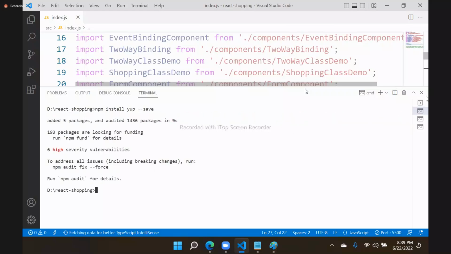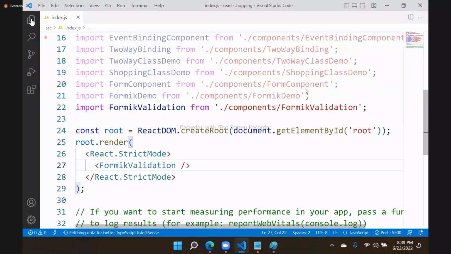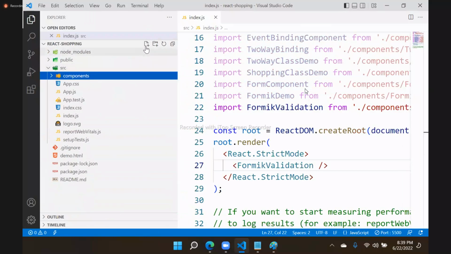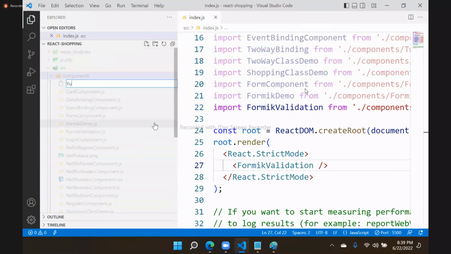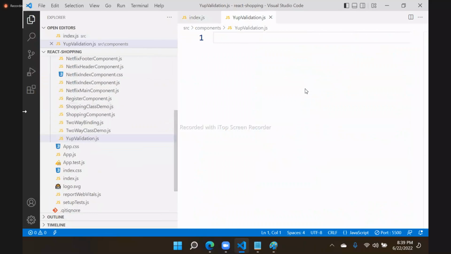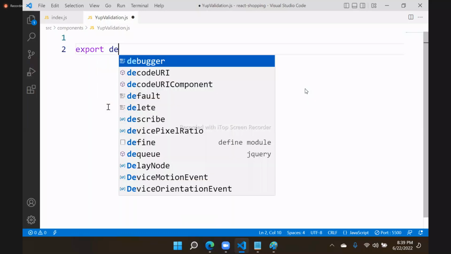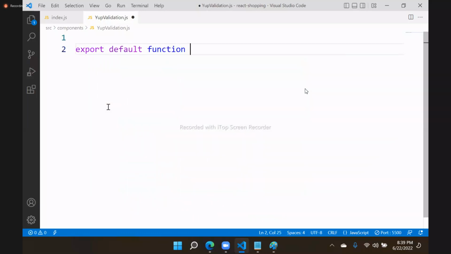Okay, that is there. Now let's create one component here, and name it YupValidation.js. We have an export default function YupValidation, and return.